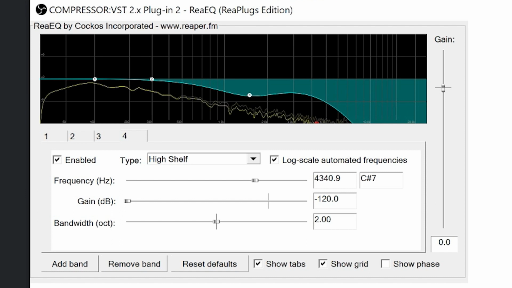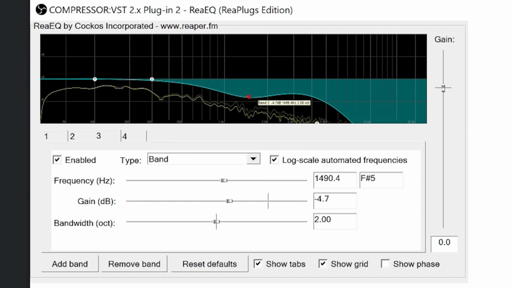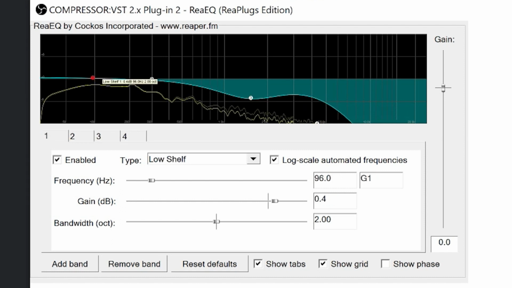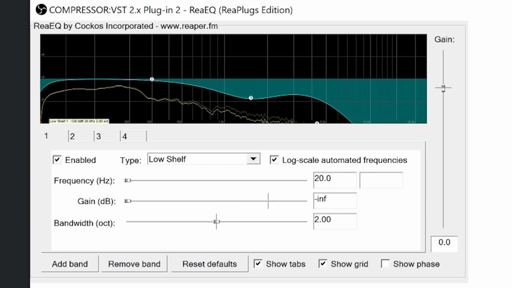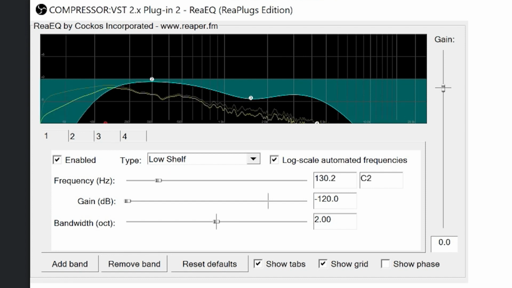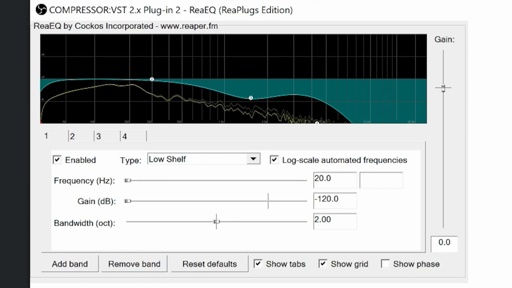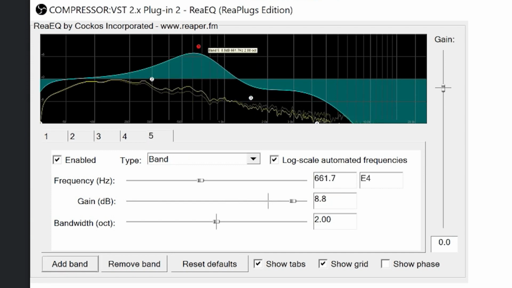We can get rid of all that noise, because if it's just your voice, you probably don't need that. And then around here, we can do what's called a low shelf. Especially if you're a female, you can get rid of a lot of low audio there. And you can see we have a lot of controls for your EQ. When you're doing this, you really do need to have headphones on so you know what you're doing.